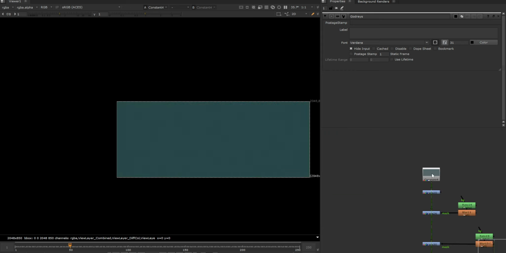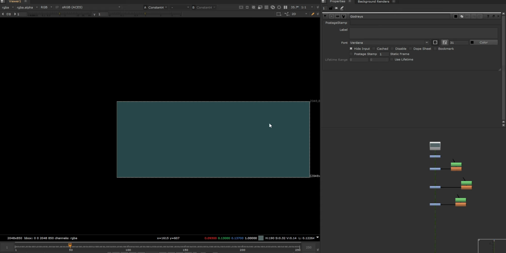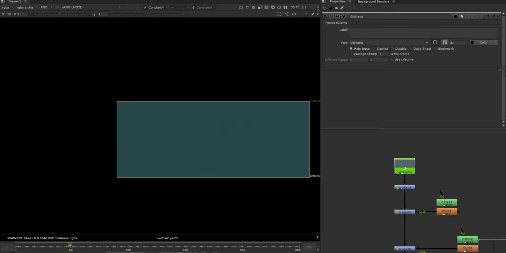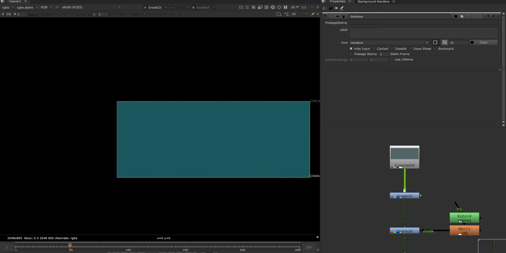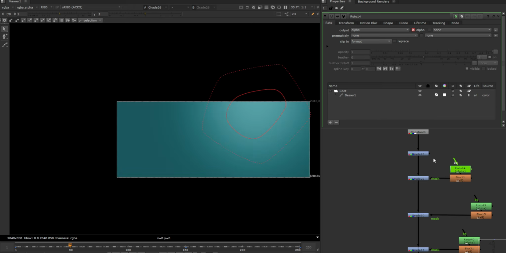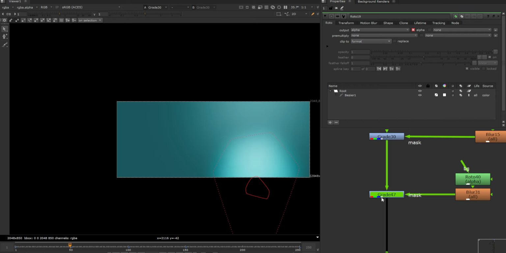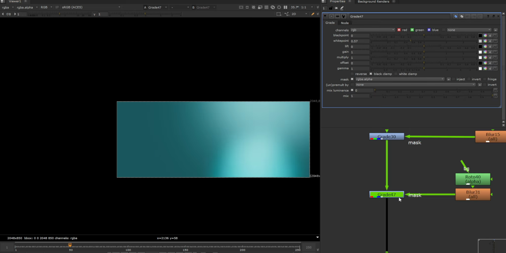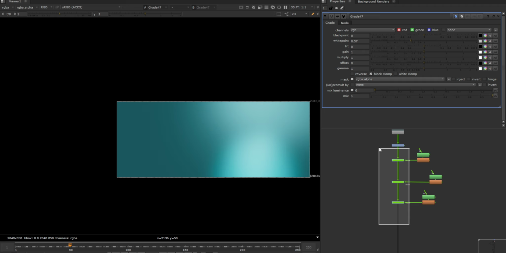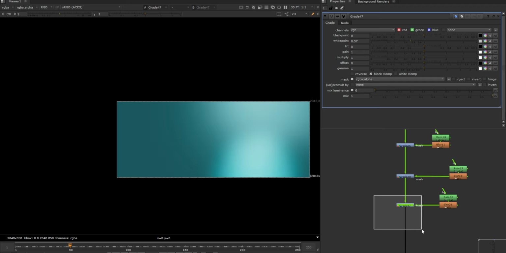First of all, I use this constant as a background. Since we are creating an underwater scene, where we are seeing most of the part in haze, I just used this constant. I just added some grade, used a simple mask and some white point adjustments. Same, I took one more grade and one more grade for this top area. If I turn it on and off, you can see the difference. It's simply giving an impression of a light source.